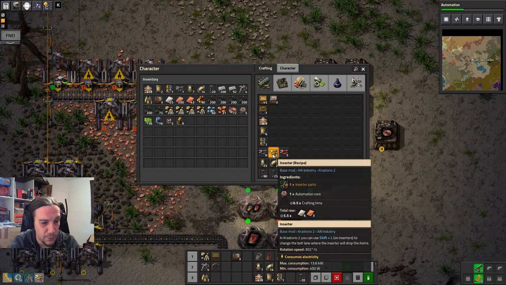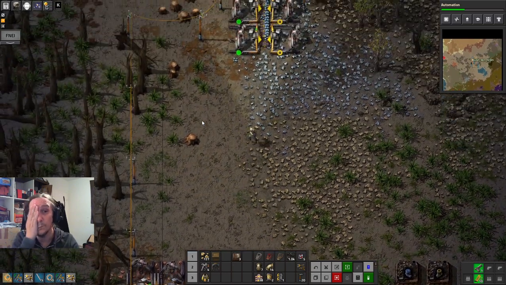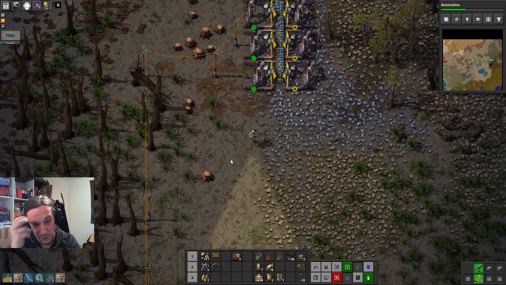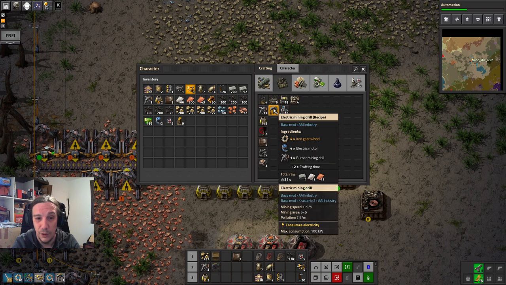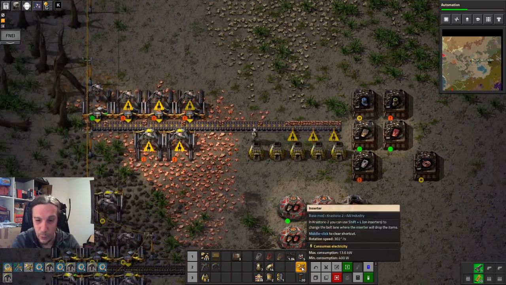So, there we go. A few more inserters, and then let's get back home here. At least we're starting to gain speed. Those things are starting to interact with each other, and we're slowly getting there, you know?